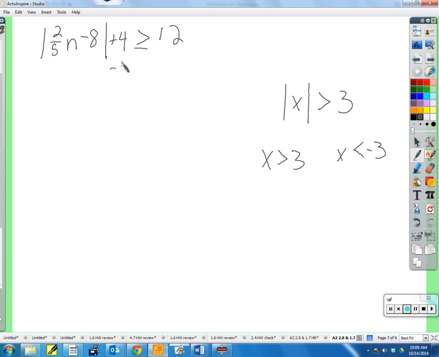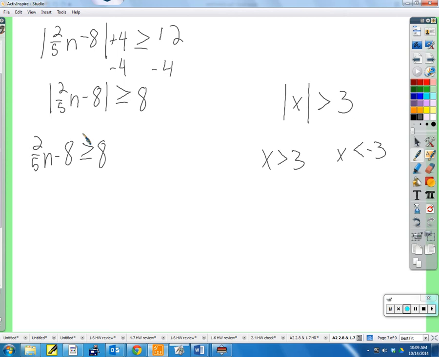Before we do anything else, let's just go ahead and do it. I think it's pretty clear. Make sure that we have the absolute value by itself. So all of this stuff inside of the absolute value, if it comes out to be greater than or equal to 8, then of course, any number that is 8 or bigger, the absolute value of that is going to be 8 or bigger. Or, if this stuff is less than or equal to negative 8. Okay, so this stuff would be negative 8, or negative 9, or negative 10, or negative 35, or negative 300. Right? Any of those, when you take the absolute value, will also be bigger than 8.